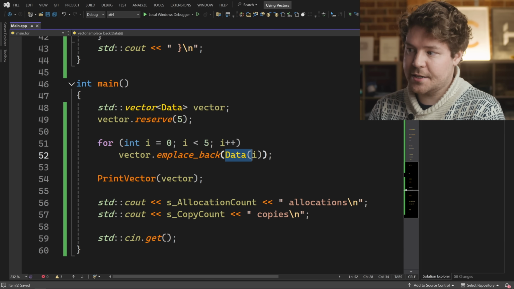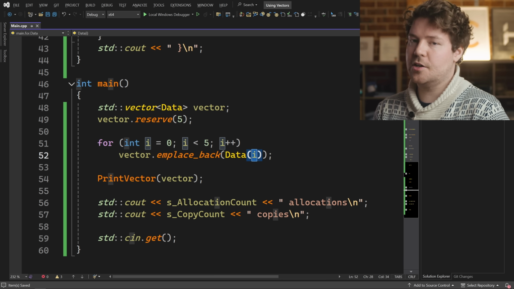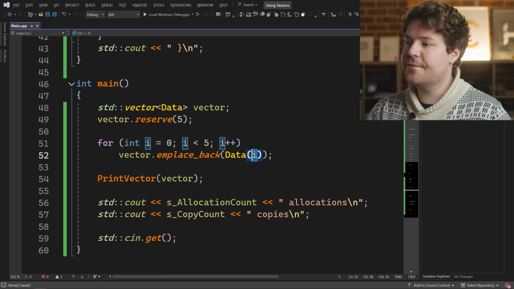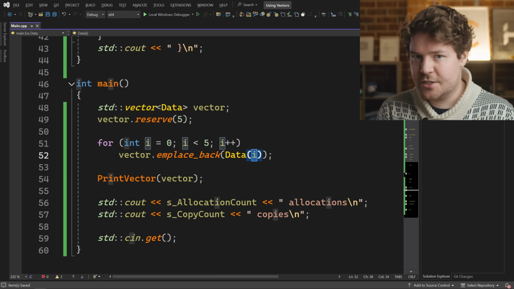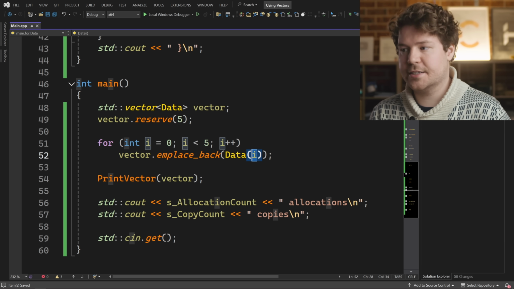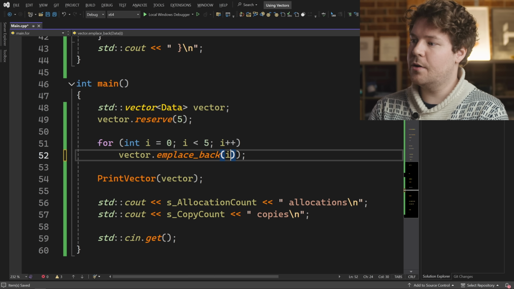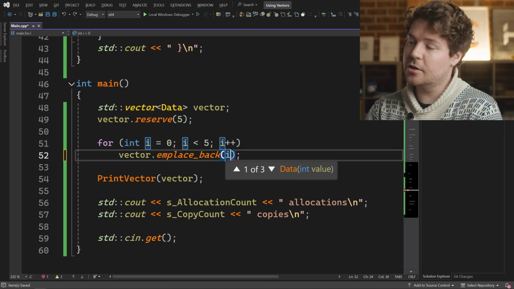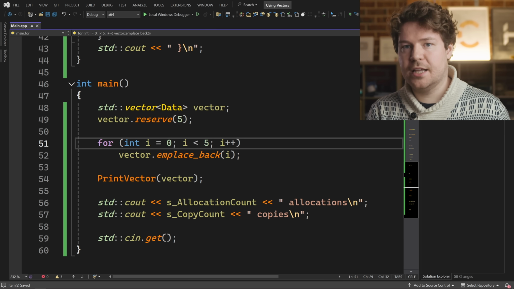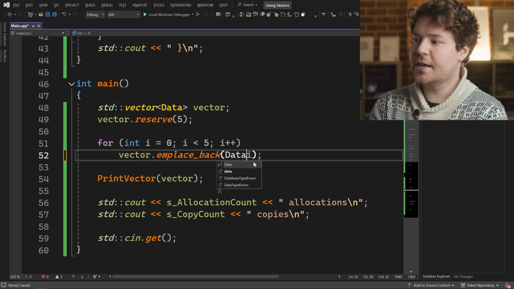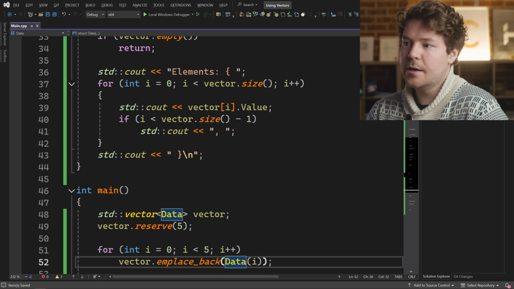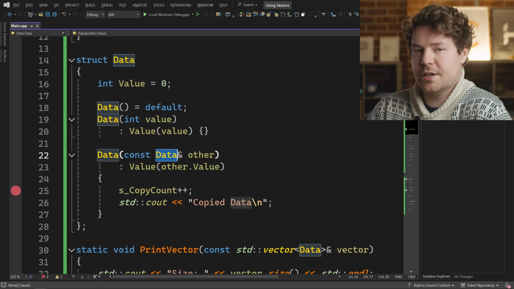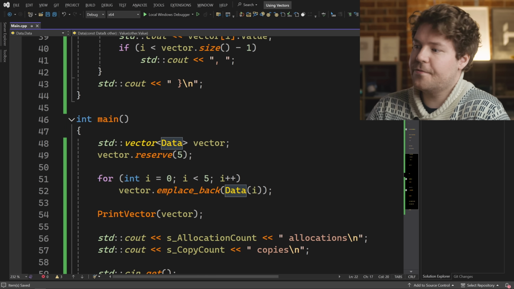And what emplace back does is it lets you specify the parameters of the constructor. So instead of giving this vector the actual data object, we just give it the parameters of the object we want to construct, and it will do the construction for us inside its own memory. So we'll get rid of data, and if we had more parameters, we just specify them like this, and it will just forward them along and construct that data instance already in place, in its final memory. Now you can also do this. Why? Because we have copy constructors, and copy constructors take in the very object that we are, right? Because we're copying from another object. So therefore, this actually still works.